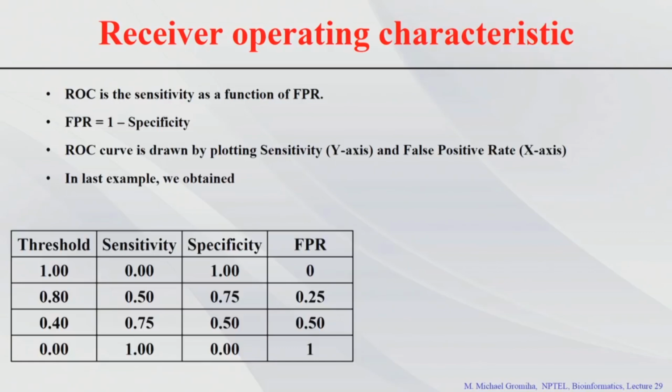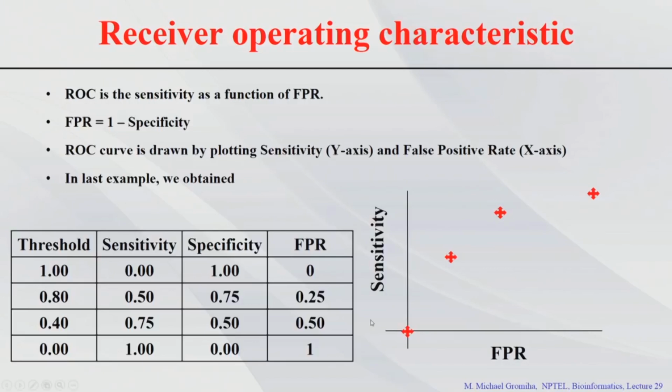Now you can see this is the data I showed earlier, with the different thresholds you can get the sensitivity, specificity and false positive rate. So, where is the false positive rate and the sensitivity? What is the value of the first plot here, the first one? Where? This place, right. You can see here it is 0, 0 in this place, and the second one 0.5, 0.25, and the third one is 0.75 and 0.5, and the last one is 1 and 1, right. You can get this curve. So, here now this is the complete graph.